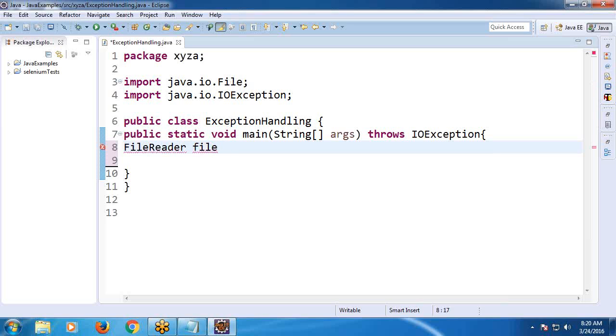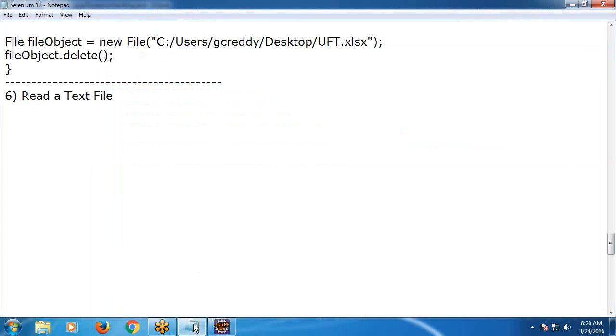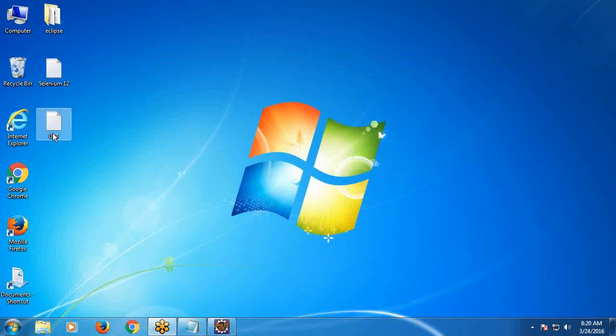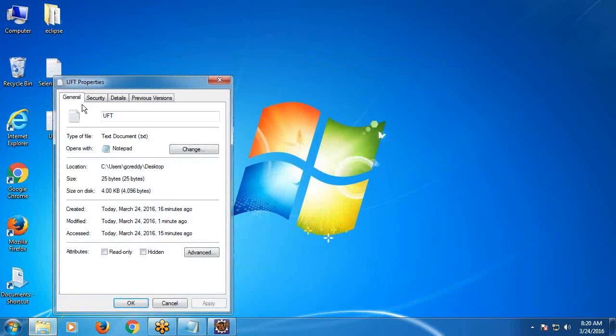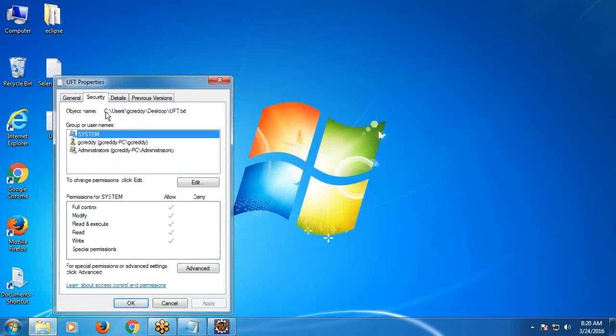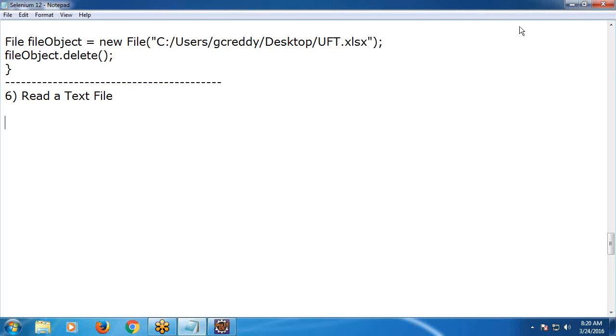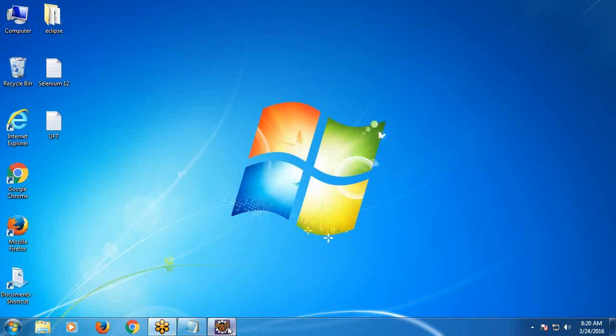You can use any name: FileReader file equal to new FileReader, and provide the file path.